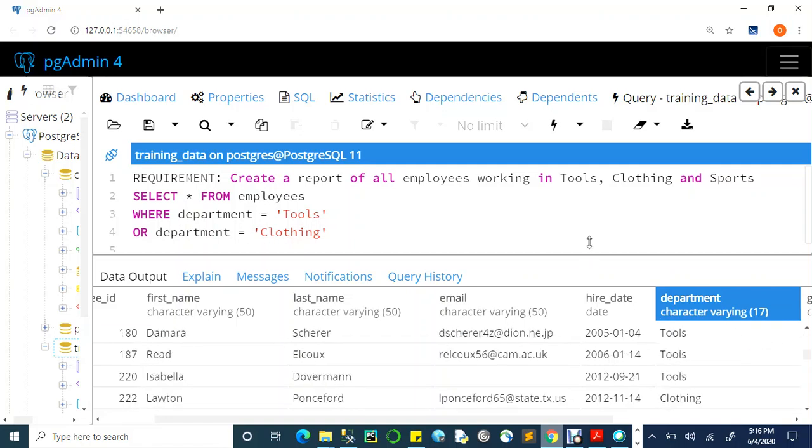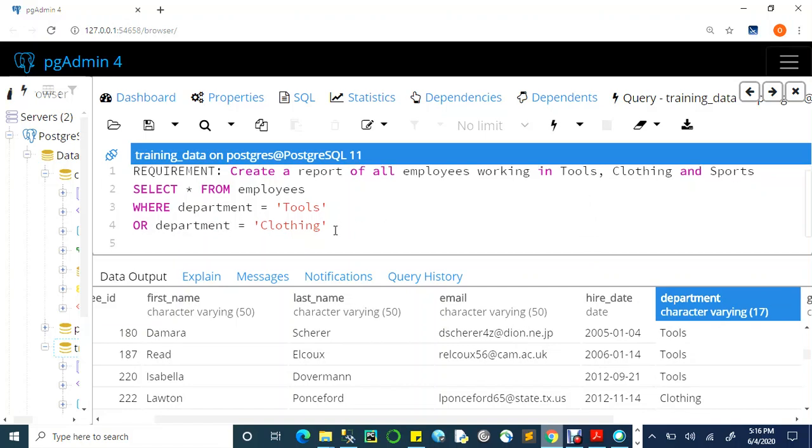So how do I bring in sports? I still go down and say or department equals sports. And I can go on and on like that and keep saying or. Let's run this all together.